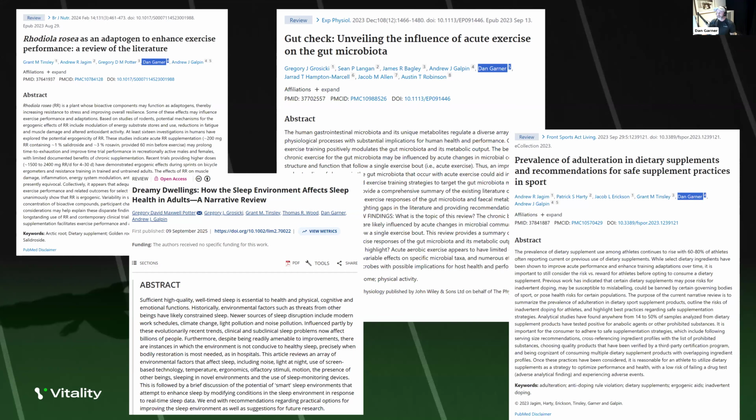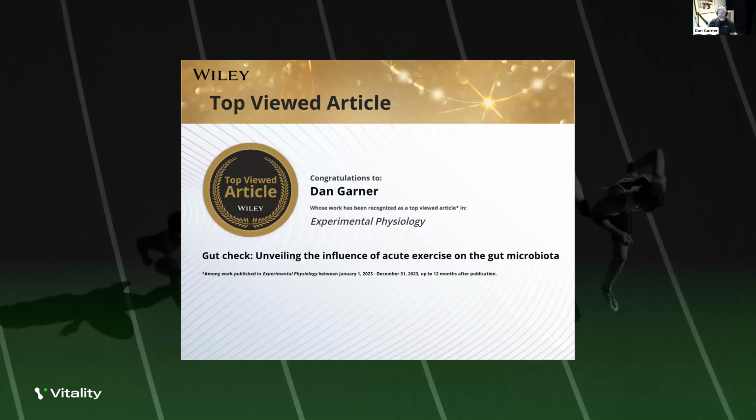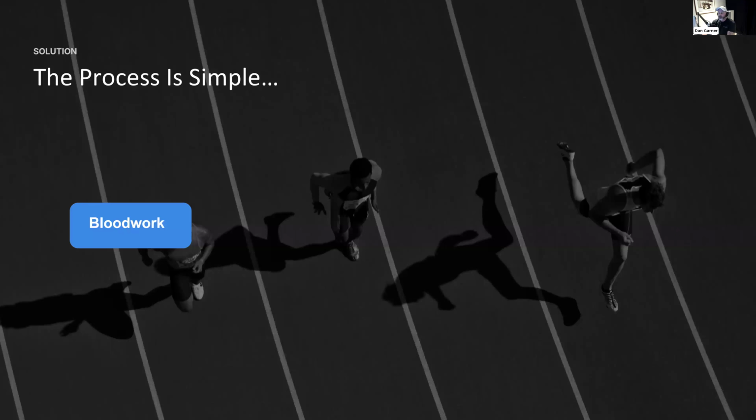I have co-authored many papers published in respected journals and actually received an award on one of those papers, having the top viewed article in Experimental Physiology. So I've been in the game from a getting results perspective, but also from how to read science, how to interpret quality data versus non-quality, how to look at processing techniques, how to make this the best blood work machine that's ever been built, and how to make the best key constraint engine, key constraint being the key thing that is constraining within the theory of constraints, the best thing that's ever been built in the world of blood work.